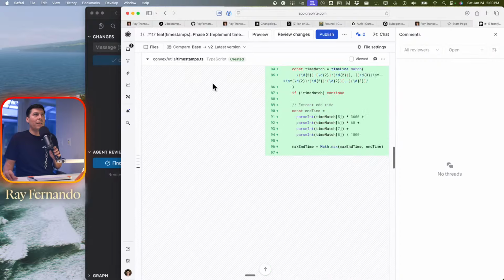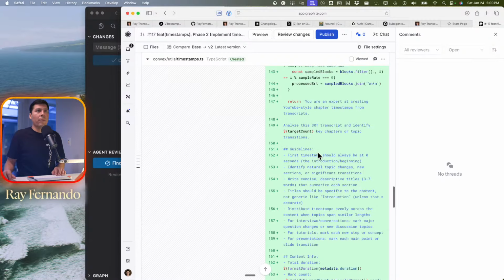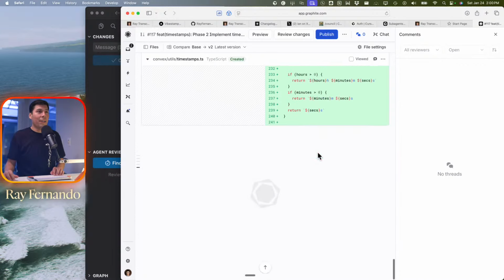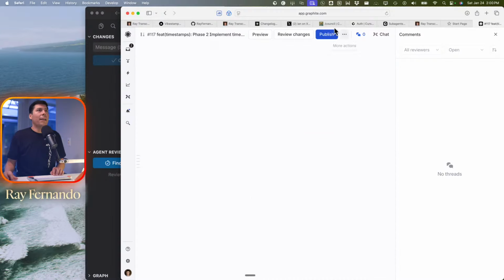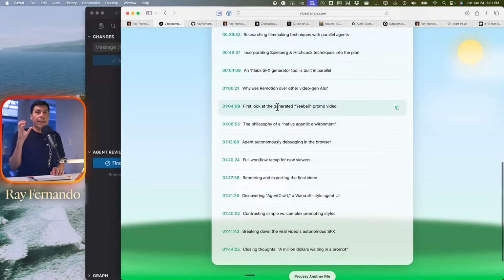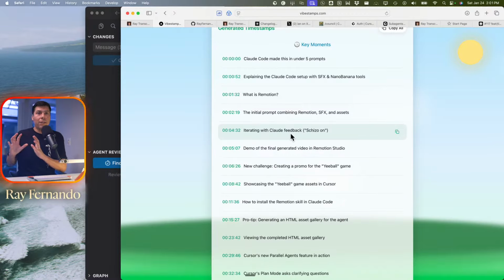And then we also have a timestamps file, which is a lot of the work that I have, especially for the prompts. So this is what I'm doing for my prompting. This is open source. It's currently available at VibeStamps.com, so you can check that out. And that's how I'm able to get these really beautiful, amazing timestamps that are generative AI agent ready. So whenever Bing searches, Google searches, or anyone like Perplexity is doing searches on your YouTube videos, having these timestamps is going to be super important because they're chunked out enough so that the agents can find them.